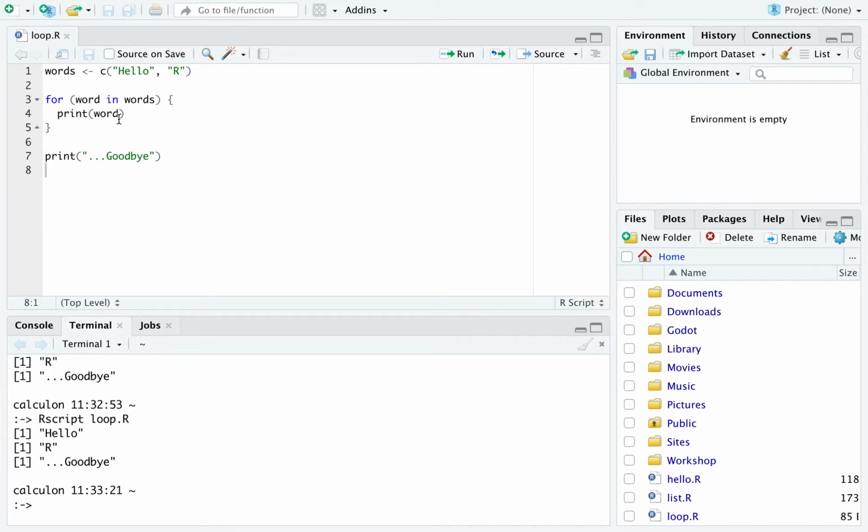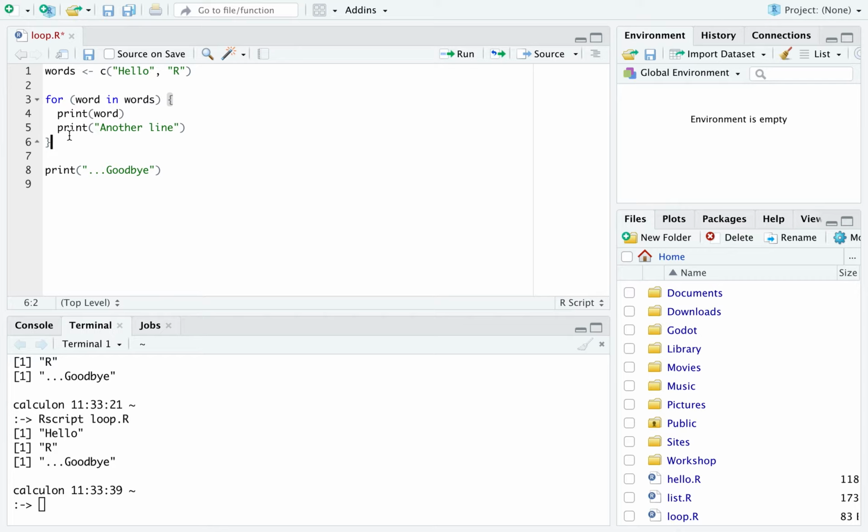Also notice that this placement of curly brackets is a convention. It would have been perfectly possible for me to write this all on one line, and that would be fine. However, this makes it much harder to read, so generally what we recommend is that for every single line of code you run, you place it on a new line and indent it so that we can easily see that every single line is contained and will be repeated within the loop. It just helps other readers to know what they're doing.